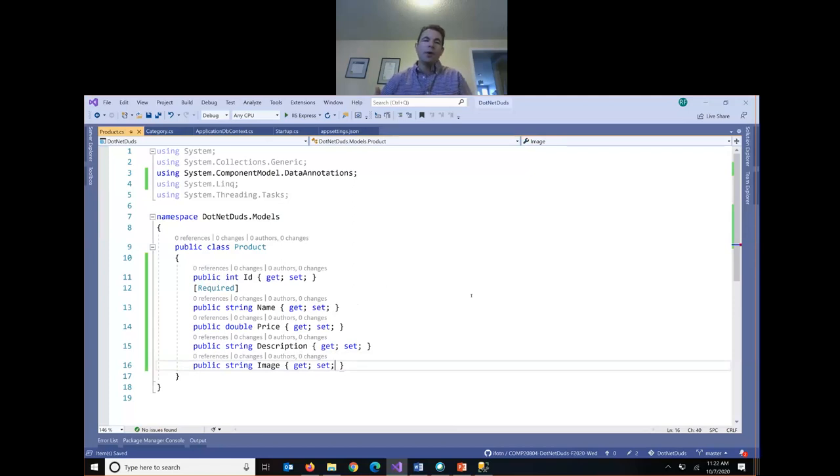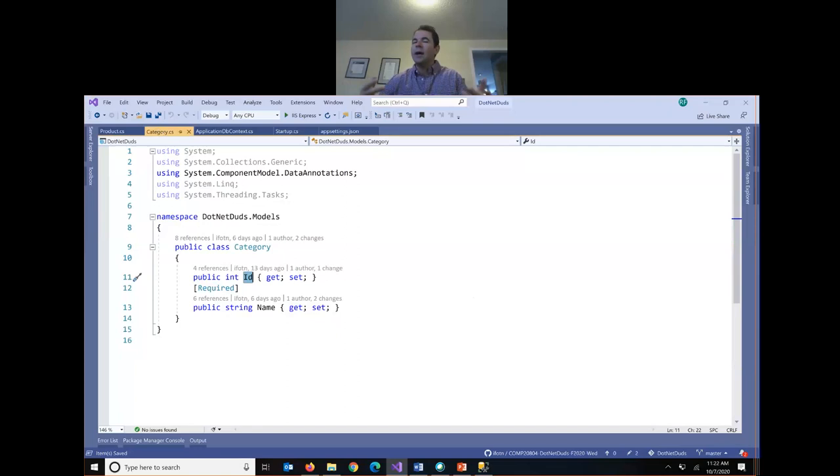Now we're going to come to the relationship part. I've had a conversation with a few students about this for your assignment, because in your assignment, you're going to build at least 2 models, and then you need to figure out, are these models related? And if so, what does the relationship look like? You would have done this in your relational database class. So now we've got 2 models. We've got category and product.